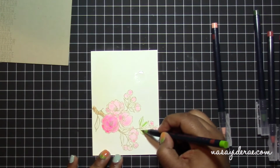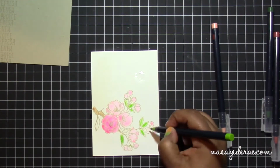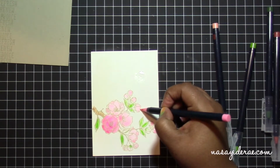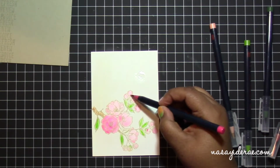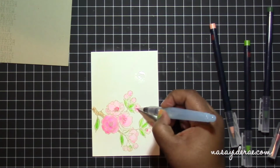And something I learned on this particular project was that these markers work better when the background is wet, because the portions of the card where I had already wet the background from where the brush exploded, the colors blended a lot easier than where it was dry on the right hand side. So I'll definitely keep that in mind for my next watercolor project that I use these markers on.